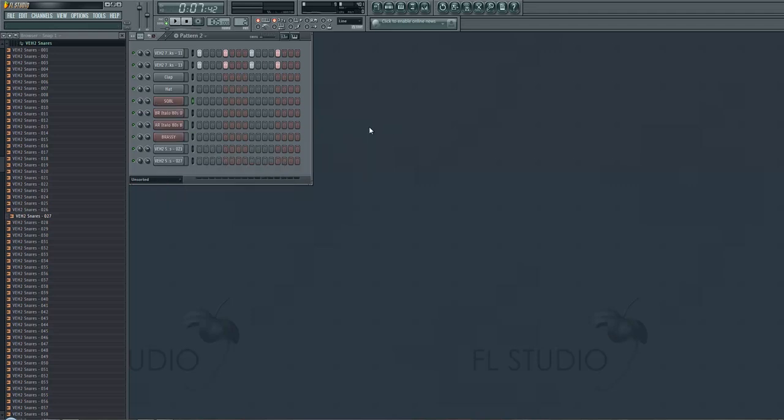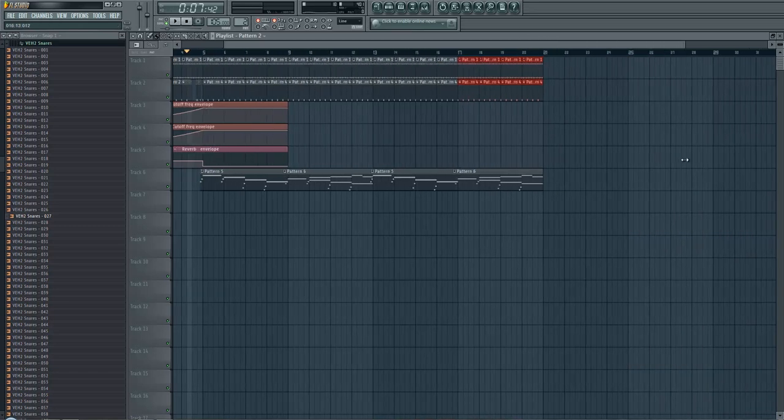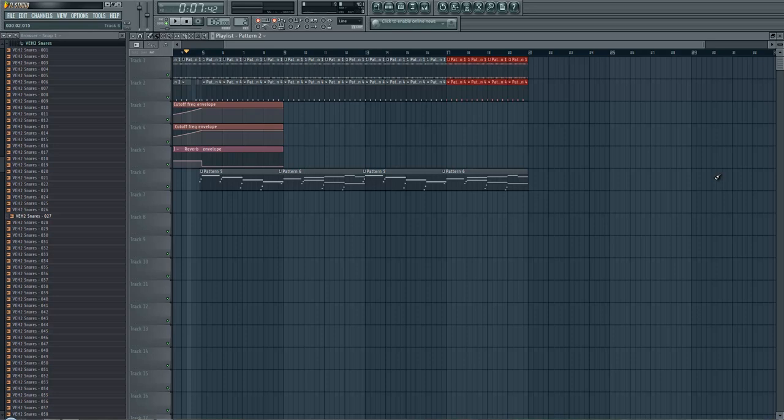So what do we have so far? We have the synth, two basses, and the drums and snares. At this point, you'd really be done. Just keep changing it up. 80s music is really repetitive unless you have someone singing over it, like Night Call by Kavinsky, if you've ever seen the movie Drive.